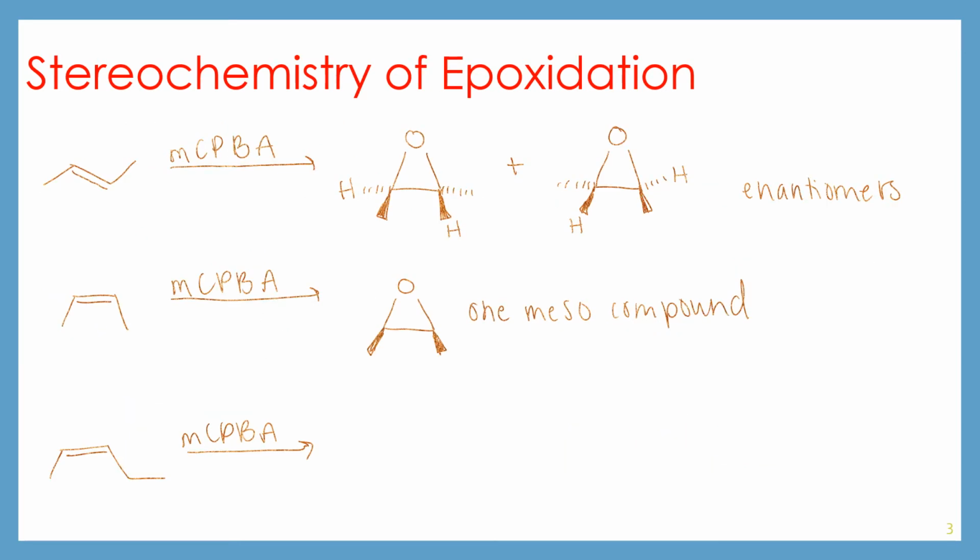So let's talk about the stereochemistry of epoxidation in more detail. Because there is a difference in stereochemistry based on whether your starting alkene is trans or cis. And I think the easiest way to picture this is actually, even though we draw alkenes flat because they are trigonal planar, you need to look at it kind of from the front. So imagine that you're looking at this compound, maybe holding it flat in your hand, and all four of these carbon atoms are in the same plane. If you're looking at it from the front, this methyl group is coming towards you, and this one's going away from you. So that's how we're drawing them here, coming towards and going away.